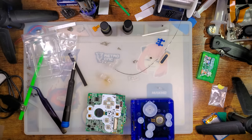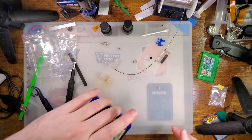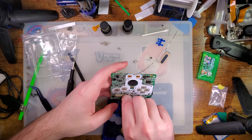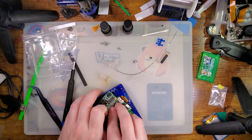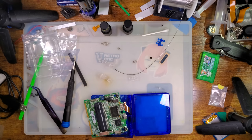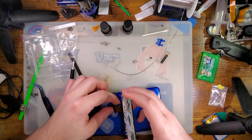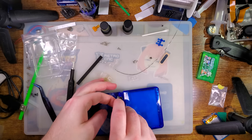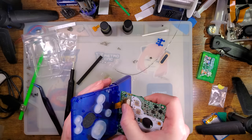Just like that. Now it's off. Hey, no. Okay. My cat was trying to join me on my workbench here. Oh no.